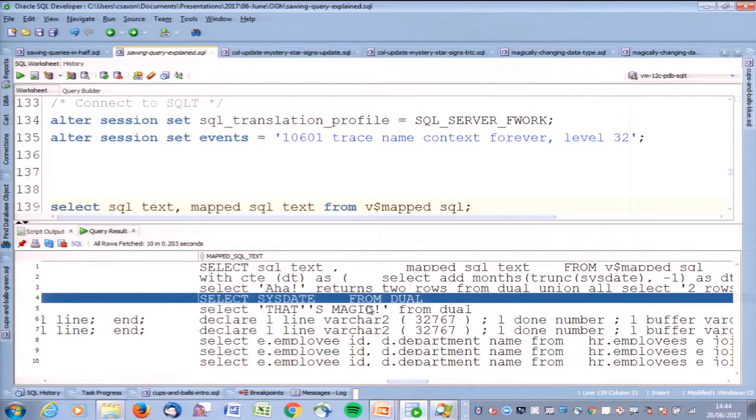So that was the SQL Translation Framework. It enables you to map SQL text that's sent to the database to something completely different. As we saw, if you ever want to play a practical joke on your colleagues, maybe a nice way to do it. Do note you do have to have particular permissions to do this. So as long as you're not granting DBA to everyone in the world, you should be fine. No one is likely to get in and just do whatever they want.